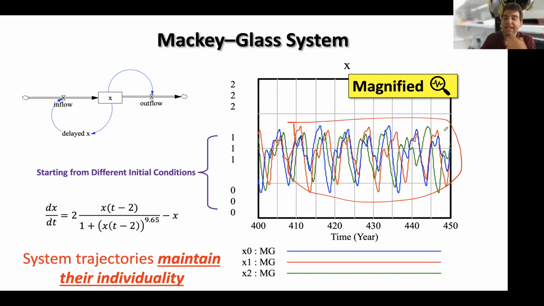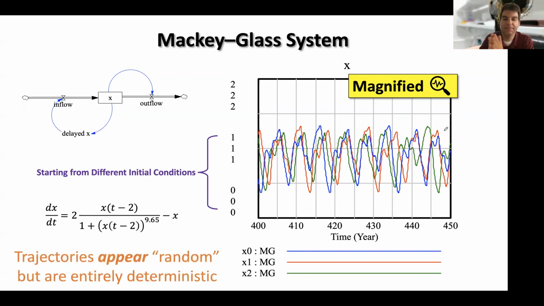And that means that the initial conditions really matter. These 3 different trajectories look like they're random, as if they were started with different random number streams, but in reality, they were exactly the same deterministic system, just with slightly different initial conditions. So they appear random, but they're entirely deterministic. That's a pretty ugly property, because it means we need to get those initial conditions or these parameters really right. We can't be a little bit off.